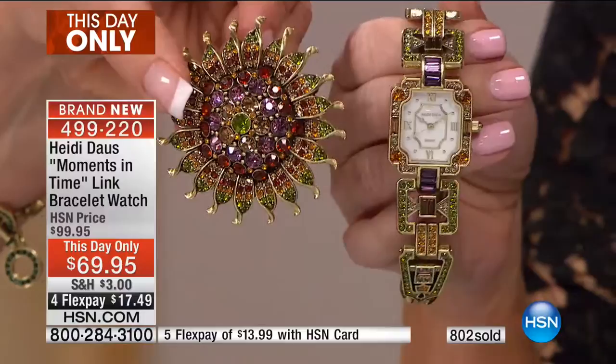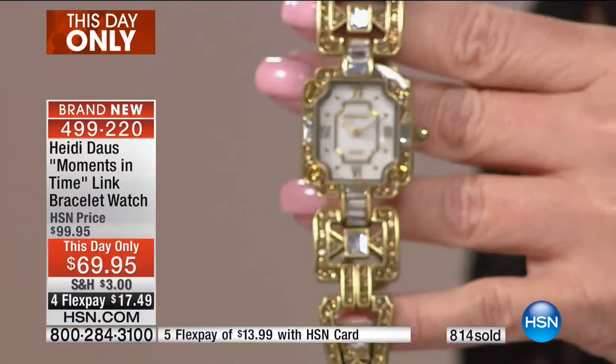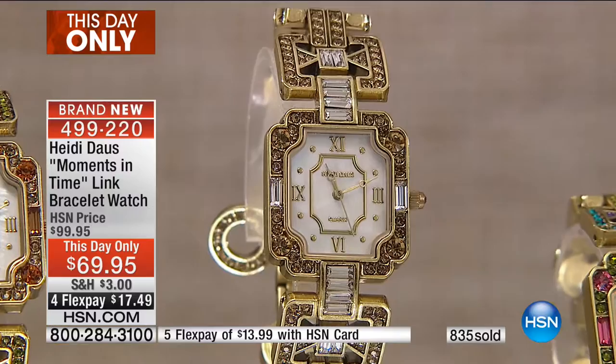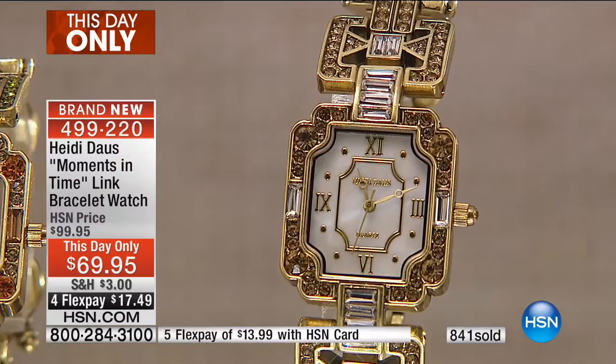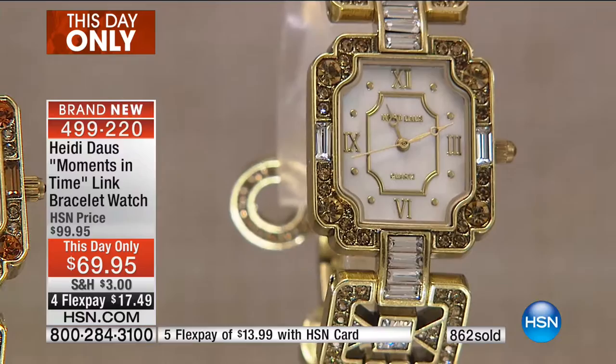And now the one that we were just mentioning here. That's the honey. You know the Worth Your Wheat pin that we were just showing earlier, that was all that crystal golden shadow color, that would go perfectly with that. That wonderful look of a champagne diamond. Probably our most neutral colorway. And it was something very, very exquisite. You can see how the big baguettes are set across those bridges that link this bracelet together. An exquisite piece, and just a beautiful bracelet, not to mention a fabulous timepiece there with our mother of pearl.